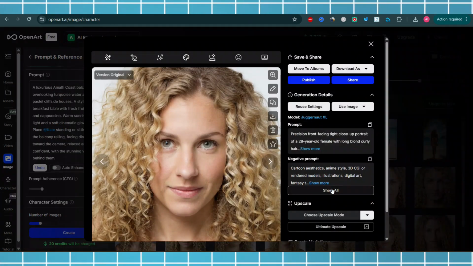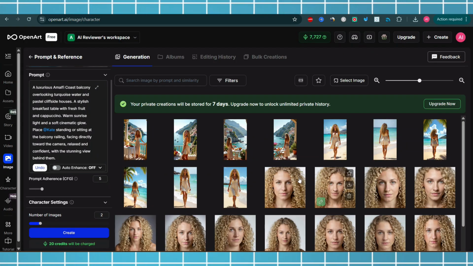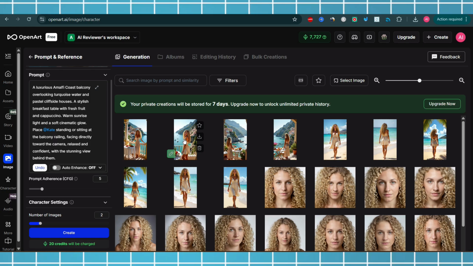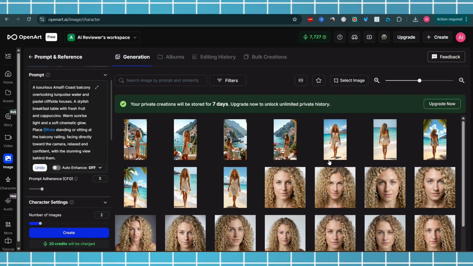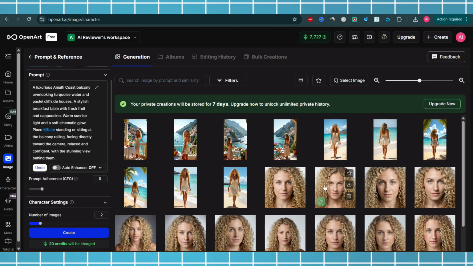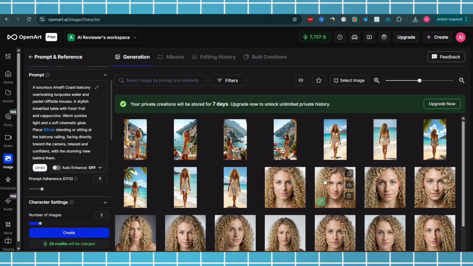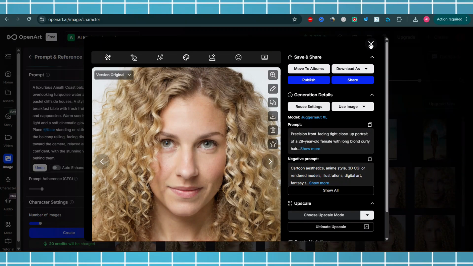After a few more tries, we will know exactly how to prompt it, so this will show exactly the character which is the main character of our profile on Instagram, for example, if you plan to use it on Instagram.